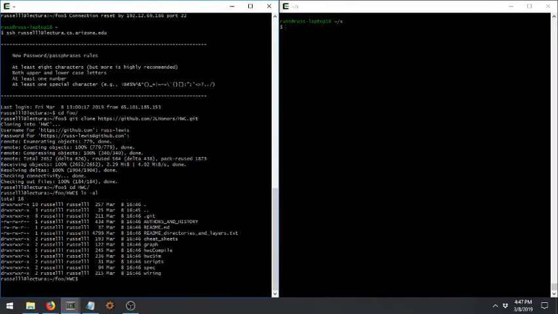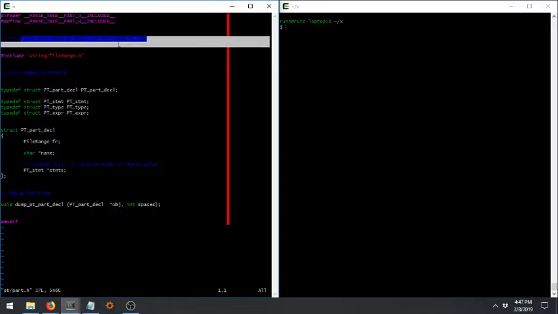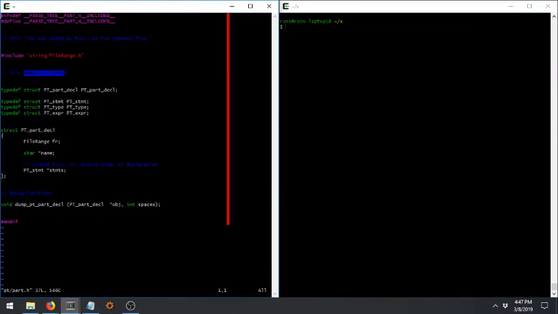This window over on the right represents my local machine. This window on the left represents Lectura. So let's go into HWC compile and look at the file. What we see is the line that was added by Russ and also the one that was added by GitHub. And of course we can do the same thing.